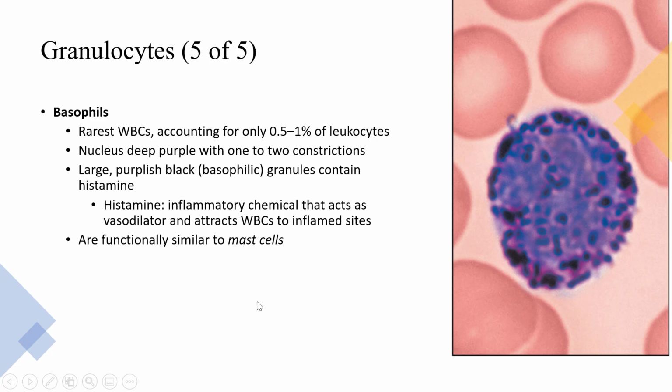Then you have the rarest of all the white blood cells, which is your basophil. There's only about 0.5 to 1% of them. Therefore, for every 100, you could see only one, or maybe for every 200, one of them. That's really very rare. It would actually have a deep blue purple granule, and they produce histamine, which is an inflammatory chemical. They also produce heparin. They are very similar to a cell in the tissue which you call the mast cells that produce histamine.